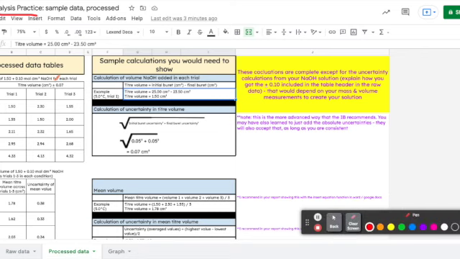You'll also notice I have an uncertainty here. It's important that I show how I got this uncertainty. So a couple things going on here. This is the square root of the sum of the squares method. This is one of the methods the IB presents to you in order to find uncertainty. You may have learned in other classes to just add the absolute uncertainties. You can do that as well. The IB will also accept that method. This is the method that I showed you in your homework, so this is the method that I'm going to show you throughout this video. If you choose to just add the absolute uncertainties or add percent uncertainties, that's fine. Just make sure you're keeping things consistent.